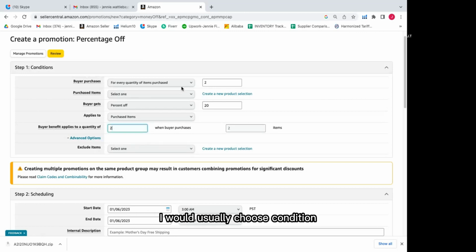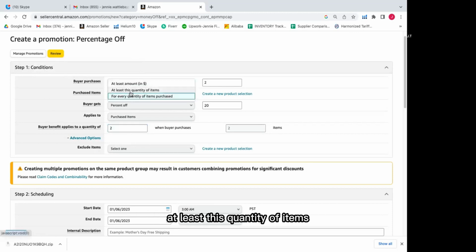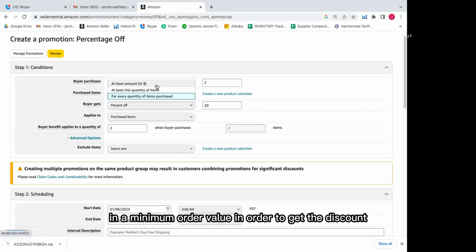I would usually choose the condition at least this quantity of items. So for at least amount in dollars, it is pretty straightforward, right? The buyer has to purchase a minimum order value in order to get the discount.